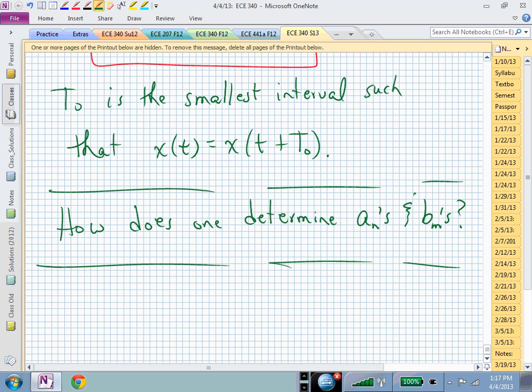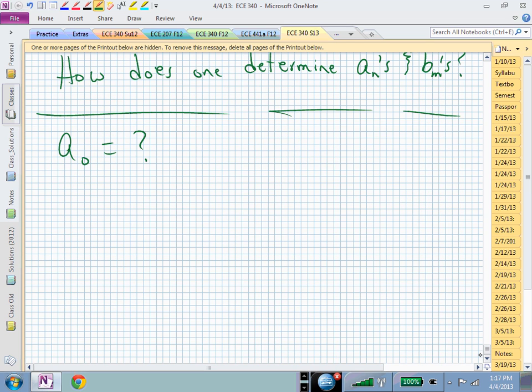Let's just do it gradually. Let's start with the very first one. Let's look at a sub 0. And now, what does a sub 0 represent? That's the DC offset, or that's the average value of x of t. You might be able to get that by inspection. On the exam, if somebody gives you an x of t, you might be able to say, oh, by inspection, a sub 0 looks like it's 1/3, or maybe it's 5. Maybe you can see it by just looking at the average value of that x of t.